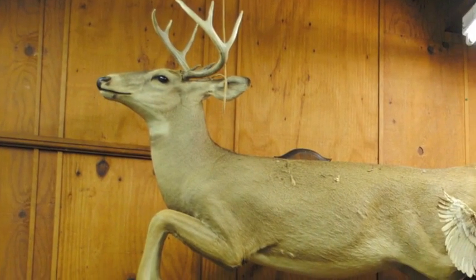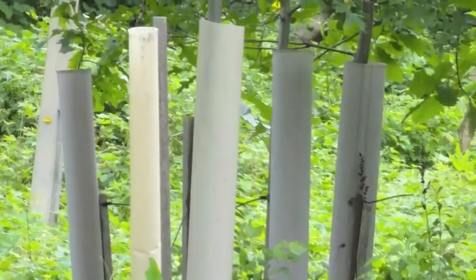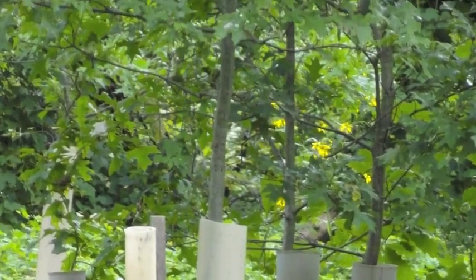Another one of the Trust's ecological restoration missions is the control of its large deer population. If we wanted natural regeneration of the forest, that is, if we wanted the forest to come back naturally without having to plant trees and having to protect them in tree shelters, we think that there ought to be about 8 to 10 deer on this property. 8 to 10 deer, seriously, versus 225. Anything above 8 to 10 is still too large to allow the forest to regenerate naturally. They will eat anything that starts to grow.